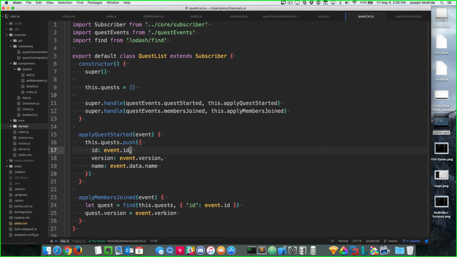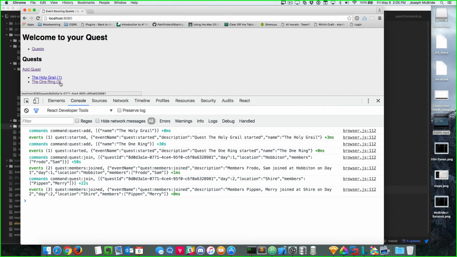And then when members are joined, I'm just updating the version here. So if you go back to this list here, there's this 1 and this 3. This is just indicating that this quest is at version 3. So one thing to know is that typically you version your aggregate. So your aggregate has versions 1, 2, 3, 4, 5, and the interesting part is that you can say, well, load this aggregate at version 3, or you can say load this aggregate at version 12. That creates really interesting scenarios, because then you can work with your data at this known version or this known state. I think that's a pretty powerful thing to think about, especially for testing, right?